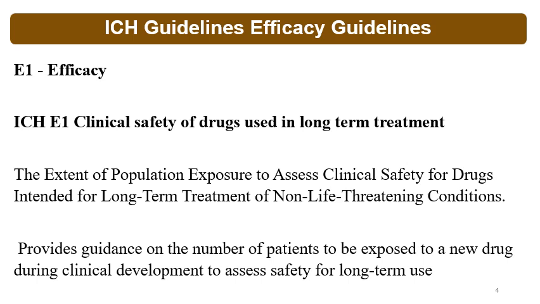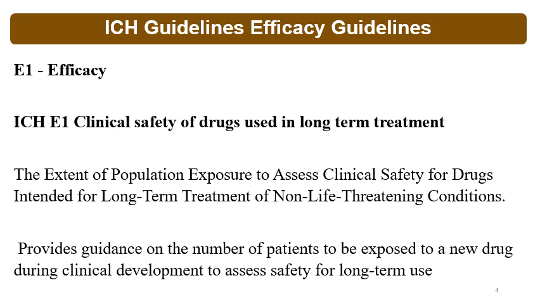So first, the E1 guideline, it is an efficacy related guideline. E1 guideline is clinical safety of drugs used in the long term treatment. Many of the medicines are used as acute treatment and many of the medicines are used for long term treatment. ICH E1 guideline is related to the clinical safety of drugs which are used in the long term treatment.